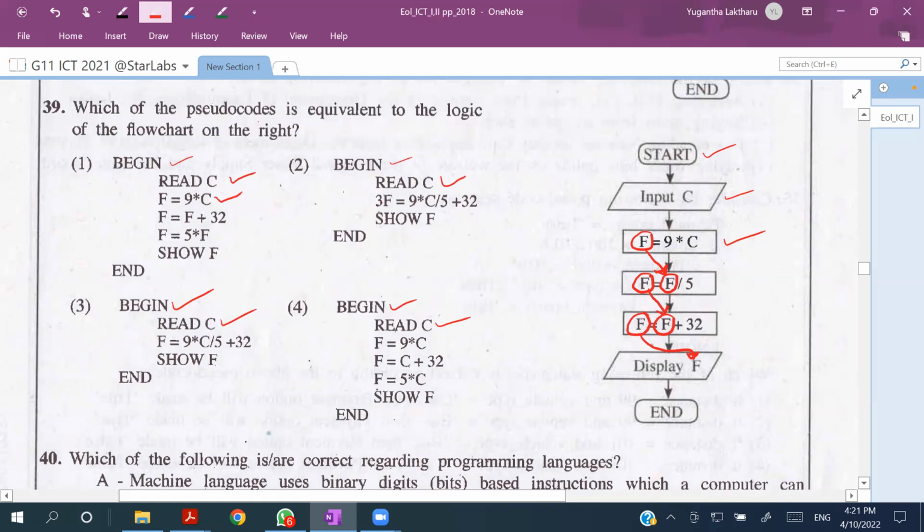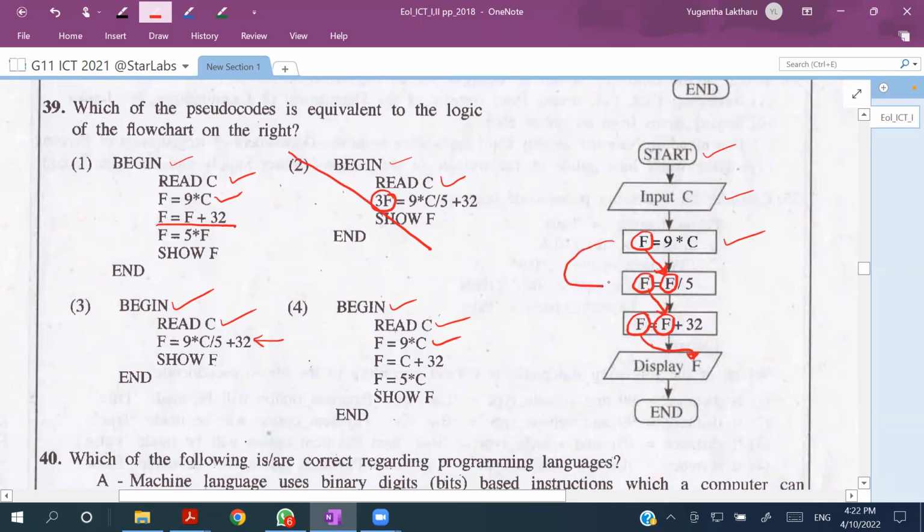And this is 3F. Now that's going to make you a problem, right? One thing, we are not writing things like that. Second thing, 3F is going to give you a different kind of variable, not the F, right? And in the second one, it has a big equation. We'll come to that. Here it says F equals 90 to C. So the second one is gone. In the first one, it says F equals F plus 32. Now that's going to be the problem.